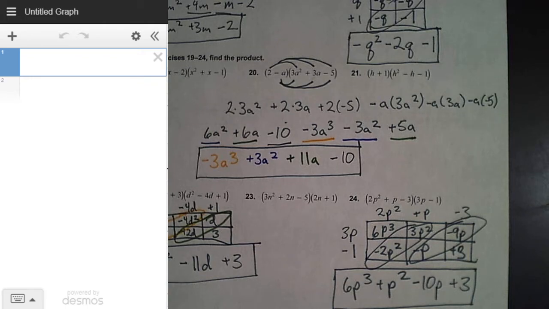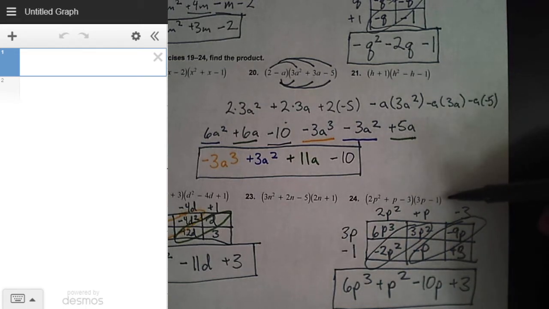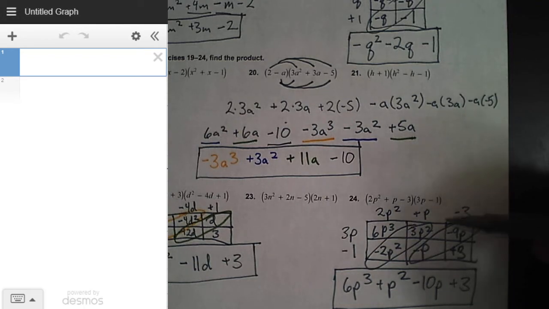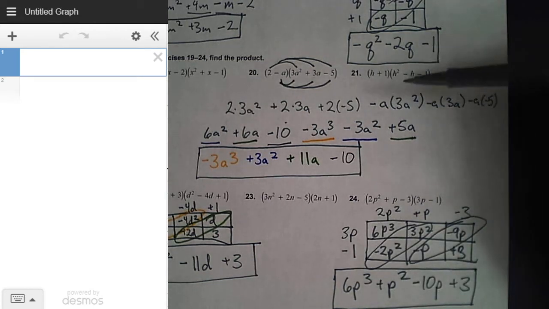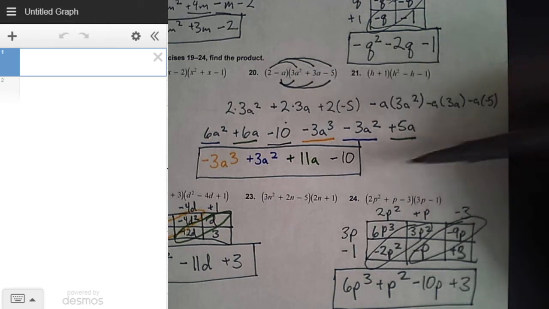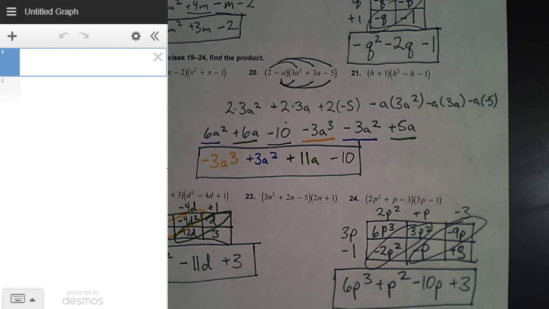So when you're doing the Delta math today, get that piece of scratch paper out. This is not something you can just do in your head. You have to draw this out. You can't look at this problem and say, oh, I know how to do that, that's easy. No, you have to write it out to organize your thoughts. And the table method, our distributive method, where we're drawing our arcs and thinking about what's being multiplied by what, we have to organize our thoughts. Write that down. Get it on a sheet of paper. If you don't have a sheet of notebook paper, ask your teacher for one while you're working through those problems.